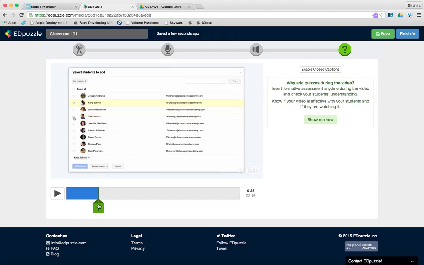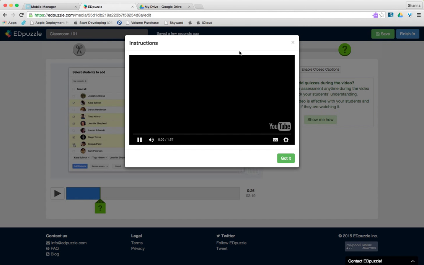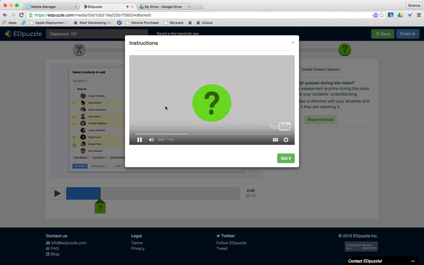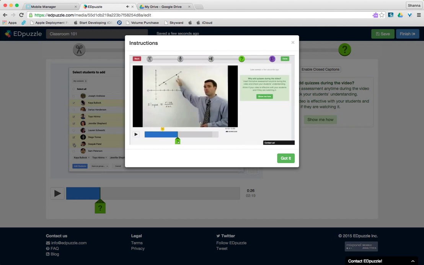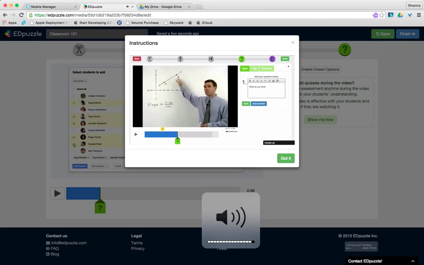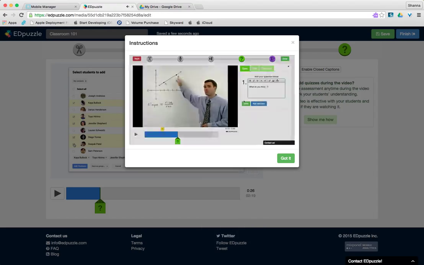We can move it, and I can go show me now, because maybe I don't know how to view something. That's why they have those nice little tutorials. Once you click it, you'll get 3 different options. The first one is the open-ended question that gives the student the possibility to write the answer.